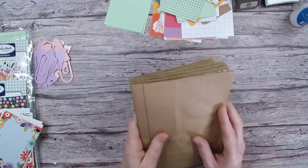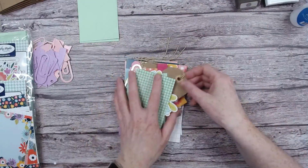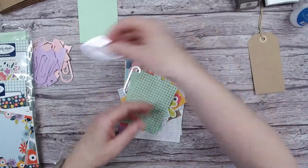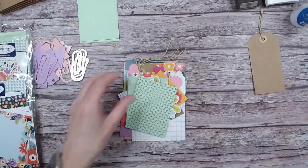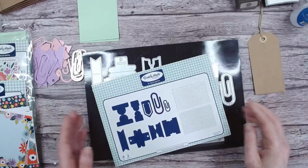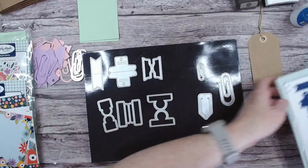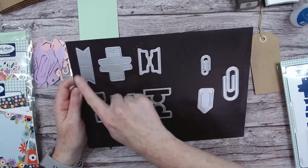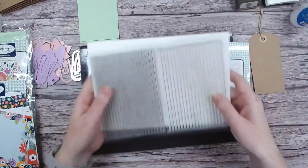Right, so let's pop this aside, let that dry. Then we will concentrate on our bits and bobs that we're going to be sticking in. So I've got here just some luggage tags. You can pop photos on there. Again, I've got all these bits and bobs here from that stamp and die set. I did say earlier, this is something I would just use all of the time. If it goes out of stock, I will have to stop using it, but that's just teasing. Normally when I show these in my videos, I just concentrate on these here. I don't really get into the nitty-gritty of using this stamp set.